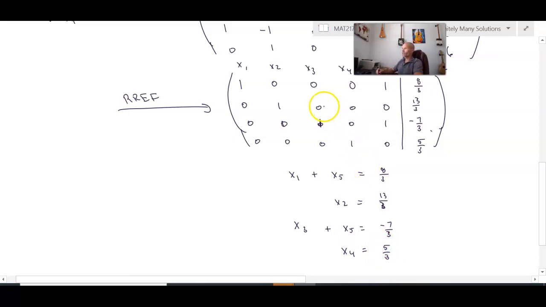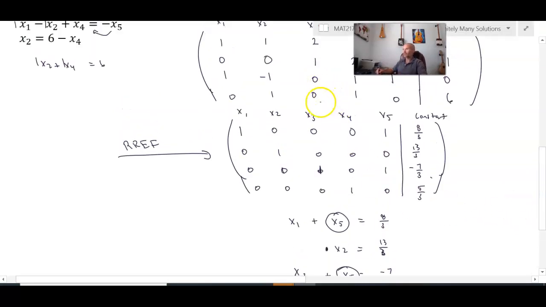Okay, so if we look at this system, first of all, we see that we're all set with x2 and we're all set with x4. The other two equations don't involve x2 or x4 at all. Notice that x1 and x3, those two lines, they both depend on the value of x5, whose value is unspecified. Well, that's going to tell us right away that x5 is a free variable.